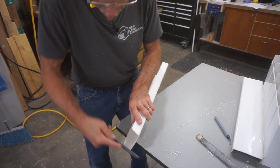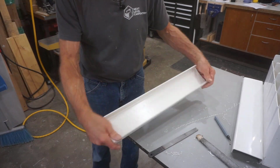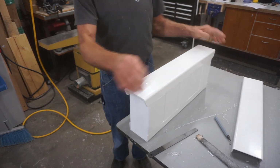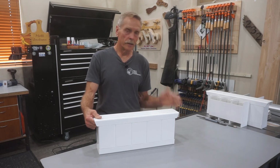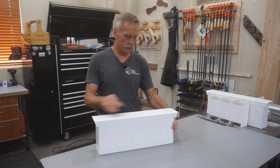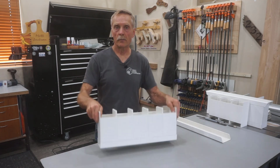And then I use that fine file to touch up any of the little corners that I can't get easily with the deburring tool, so that it has a smooth feel and finish all around. Once all the fitting, filing, and fussing is taken care of, it's time for the messiest step of the build, and that is to glue the bottom onto the compartments.